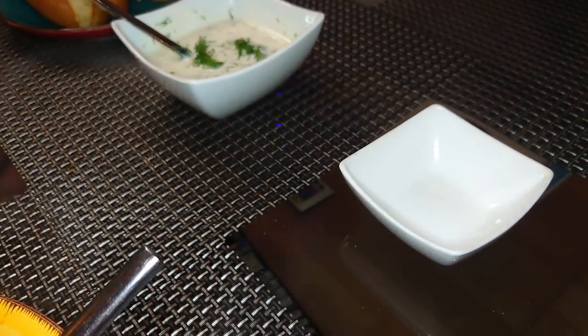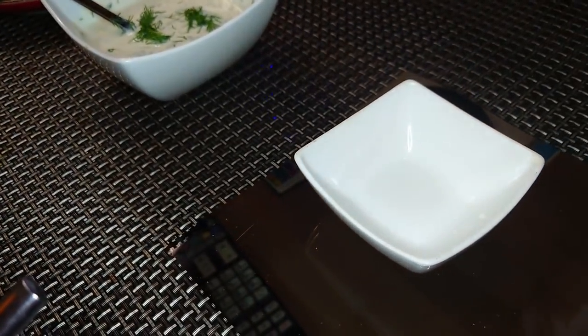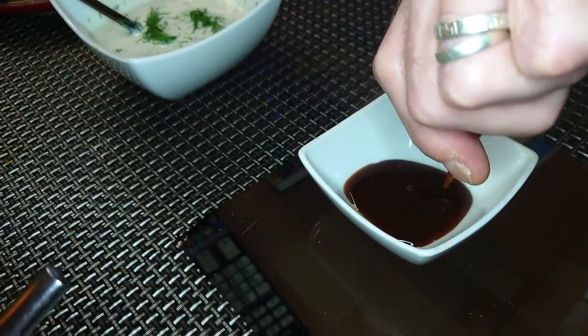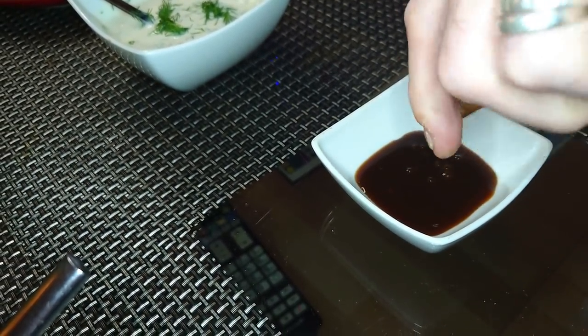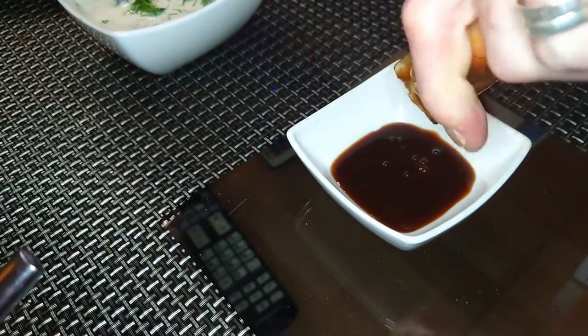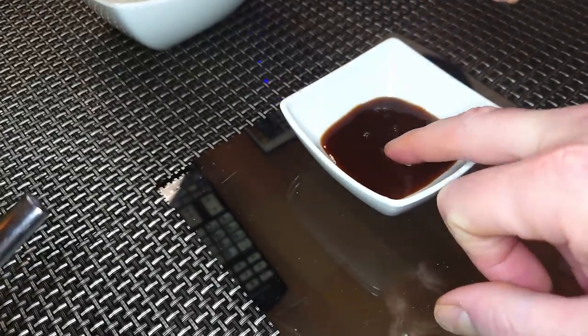Got to thank Leanne and Imran again for this advent calendar. It was a great gift for us. It's been very, very interesting. Well, every single meal has been able to incorporate it in. It's added to it, hasn't it?